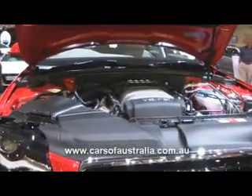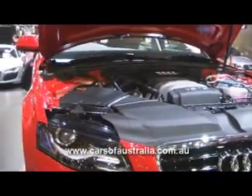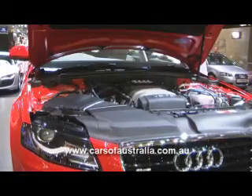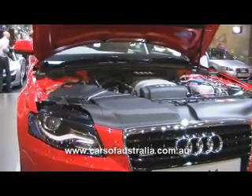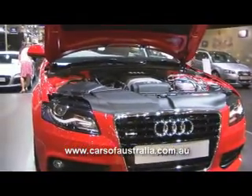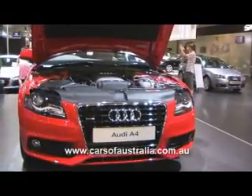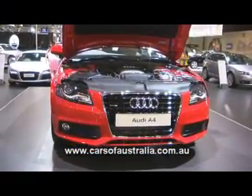This is the new generation of quattro permanent all-wheel drive from Audi, which means we now divert more power to the rear axle. Under normal driving conditions we have 60% of engine torque to the rear axle and around 40% to the front. This can vary depending on driving conditions — for example, at full acceleration from a standing start the system could divert up to 85% of torque to the rear axle, and vice versa if decelerating. This gives us a perfect balance. The whole quattro system is torque sensing and purely mechanical — a brilliant driving experience combining the new running gear, quattro permanent all-wheel drive, and the 3.2 FSI.